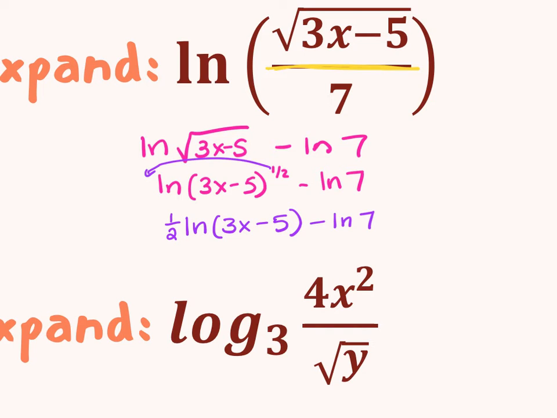So because it's 3x minus 5, I don't mess with that. Like 3x can't be broken off from minus 5. If it was just 3x, now I'd get a sum, and it'd be 1/2 ln of 3 plus 1/2 ln of x. But because that minus 5 is there, when we expand, we can't expand with minus. We make it minus, but we don't expand with minus. So this answer stays the way that it is.